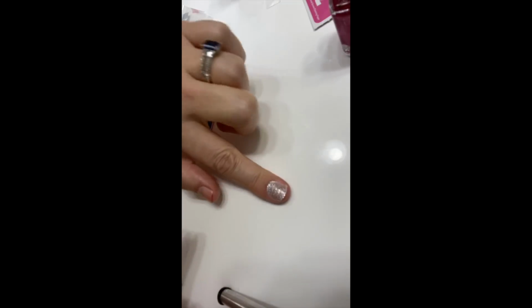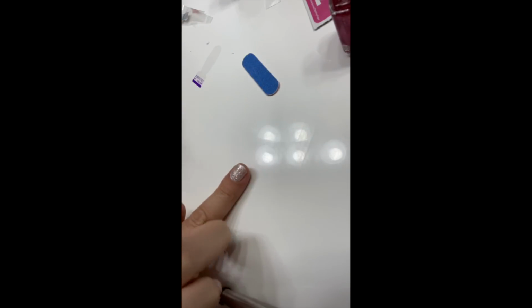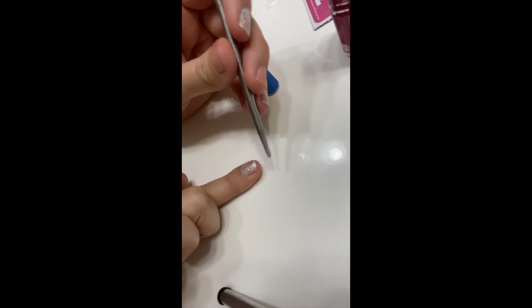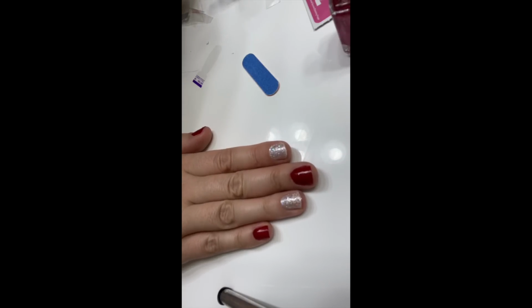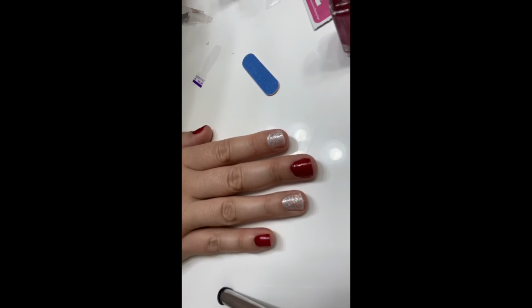Okay, and now let me go back. So there's this nail. And push this down a little bit more. Get that excess. Grab my cuticle tool, push and round it out. And there we go. That's what it looks like so far. I'm just gonna go with my Ginger Snap glitter on my red portion, so they're all gonna be cute and glittery now.